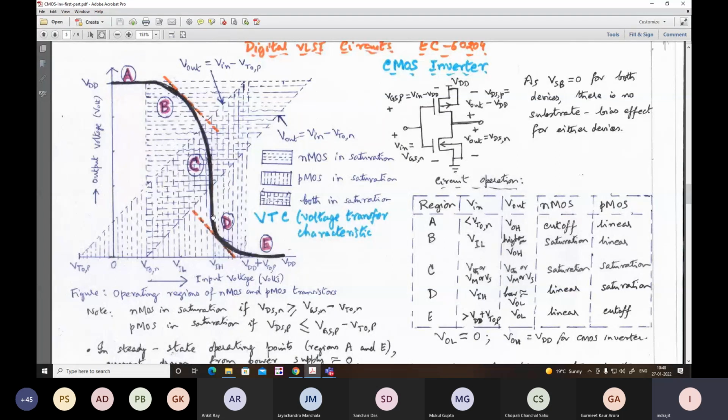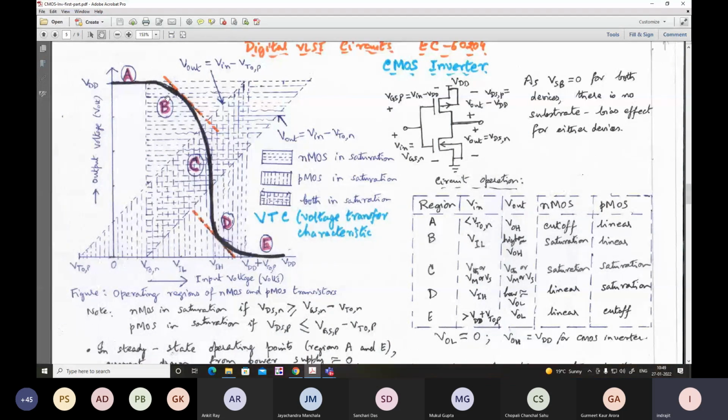Then you continue to increase the input voltage. The next region of operation is D, where the NMOS transistor will become dominant in conduction. So the NMOS transistor is in linear region, PMOS transistor in saturation. VIH, where dVout/dVin equals -1, is a typical input point. Output voltage is quite low, numerically above VOL, about 0 but quite low. So in region D, NMOS transistor is in linear region, PMOS in saturation. And finally, you pass to E, where rail to rail DC current is 0, because the PMOS transistor has gone into cutoff region, and the NMOS transistor is in linear region.